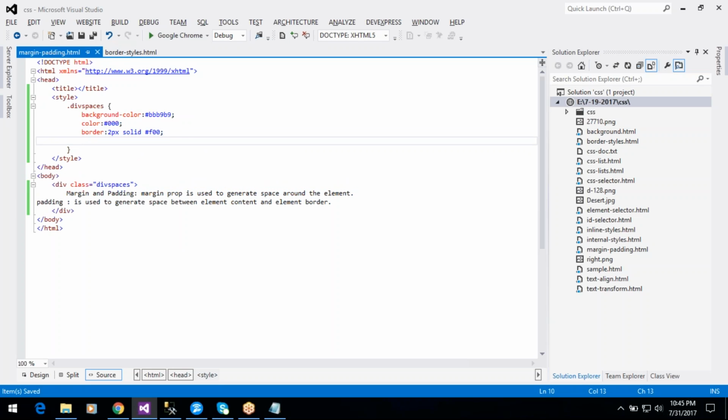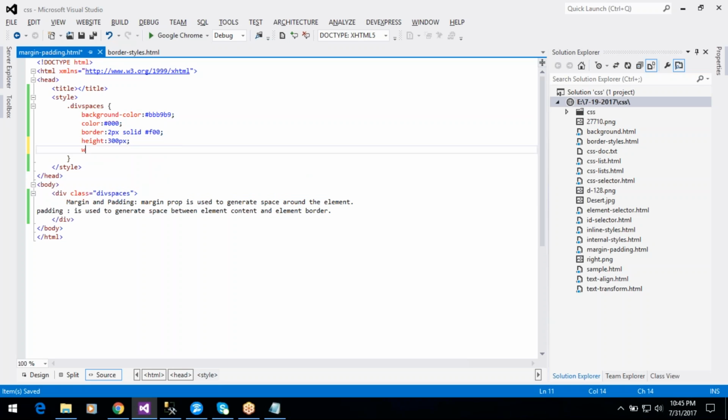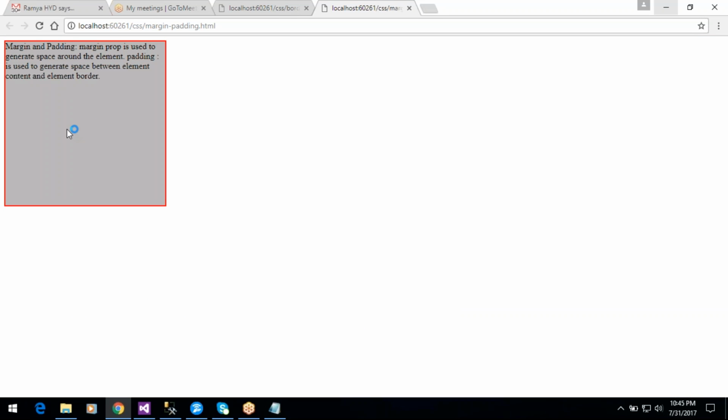Next, height 300 pixels, and width 300 pixels. Okay, so now run this example. This is the div tag with background color, border color and border style. I need a gap around the element.